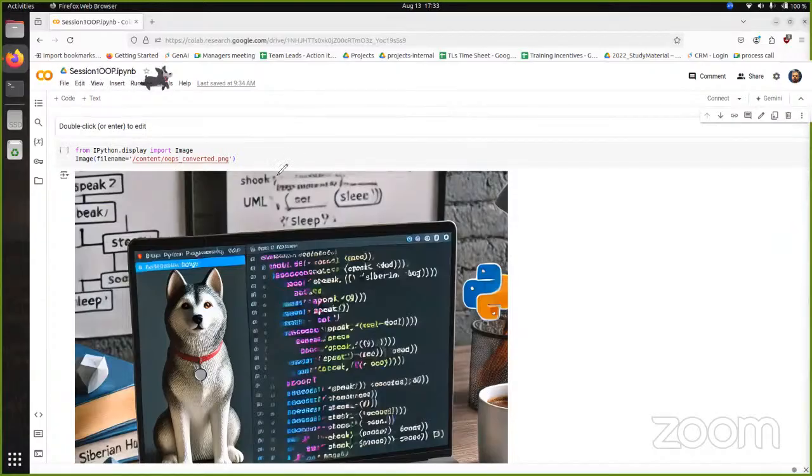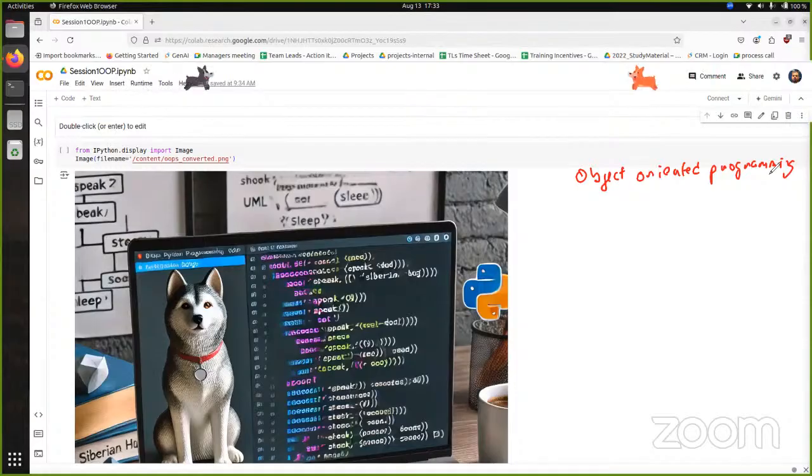Object-oriented programming consists of many different parts. So we have object-oriented programming. This is something which Python has picked up from C++. Okay. So today we're going to introduce ourselves to the concept of object-oriented programming. We're going to look at different ways in which we can utilize object-oriented programming and how to create a class and how to create objects.